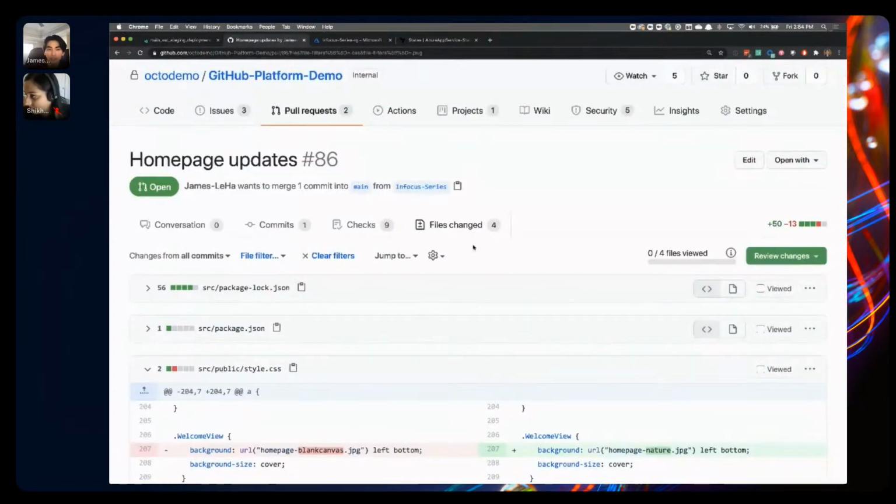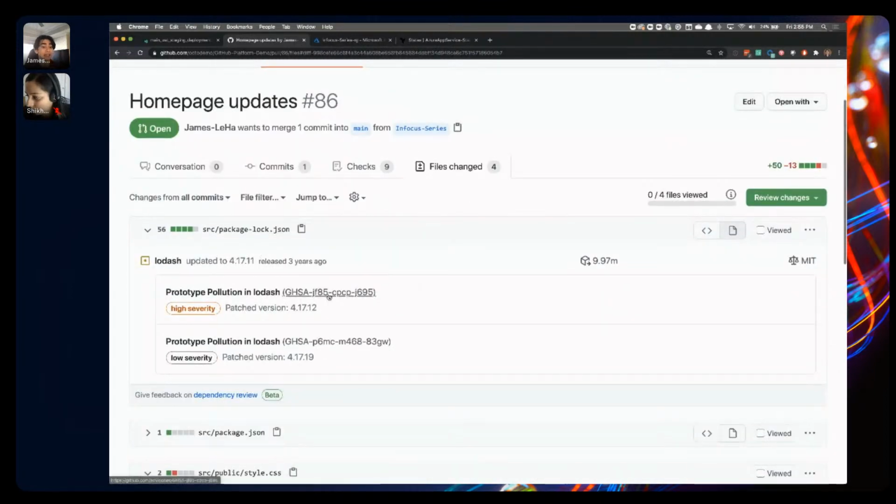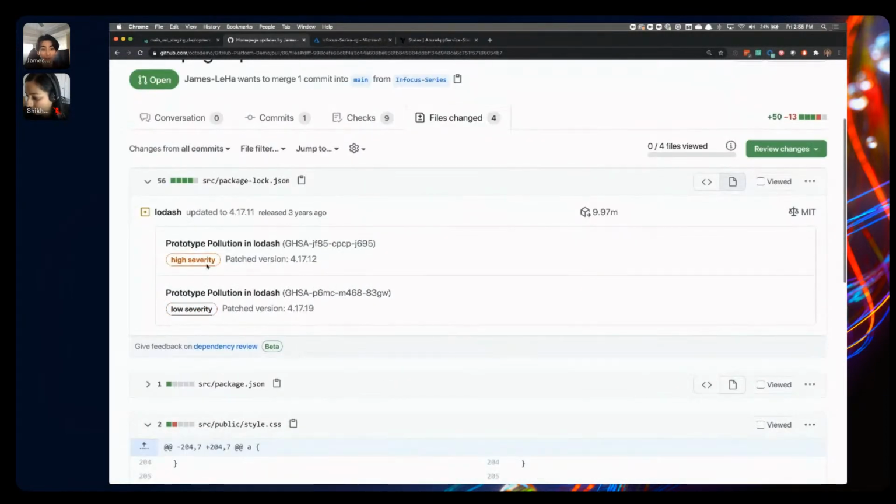So if we go here to our Files Changed tab, where we're quite familiar from the GitHub pull request flow, I'm going to click one of these rich diff buttons, and because I have GitHub Advanced Security, it's going to tell me of any dependencies being added in here that have known vulnerabilities. So right there, it's telling us, hey, you're using a Lodash version that has a couple known vulnerabilities and severity levels with them. This information is readily available to me, so we can review that during our code review process and make sure, hey, let's fix this before we approve this PR.